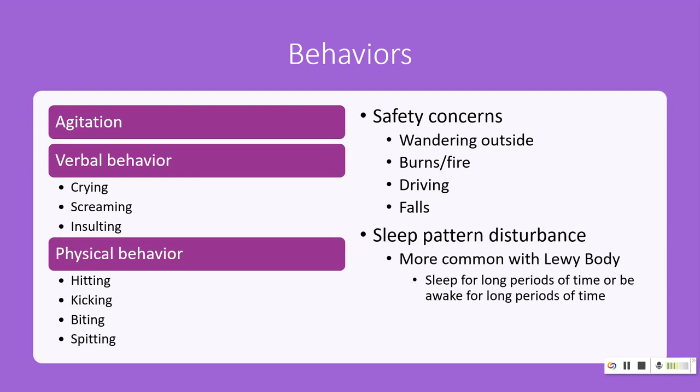Some of the verbal behavior, crying, screaming, being insulting, especially with somebody who has the frontal temporal disease, that the frontal lobe is where we have learned how to be appropriate in social situations. We don't just take our clothes off because it's hot, but we also know how to use a filter. So we don't want to tell people that their clothes don't match or that their hair is a mess. But somebody who has a dementia that's affected that frontal lobe where that filter is at, there is no filter, so it can be insulting behavior. What we have to remember is that we cannot take this behavior personally.